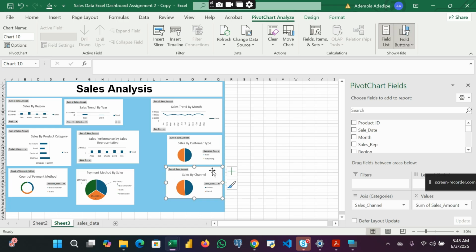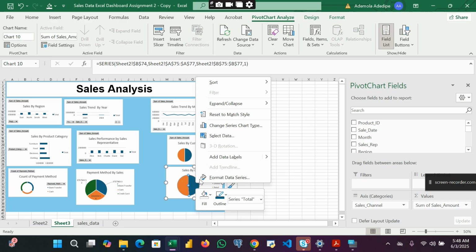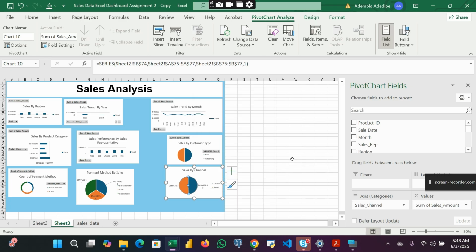Do the same. Click on this. Go to pivot chart analyze. Click on the field buttons, then click on hide all. Click your bar, then add data label. Can you see? And again, another thing is, if you notice our data label, it shows two decimal places. And it's supposed to be currency, not numbers. You can't see any dollar sign at the front of it.